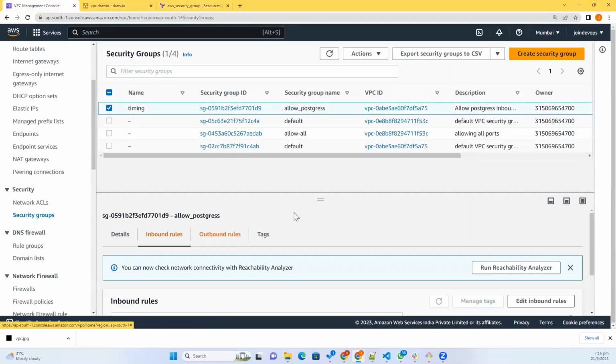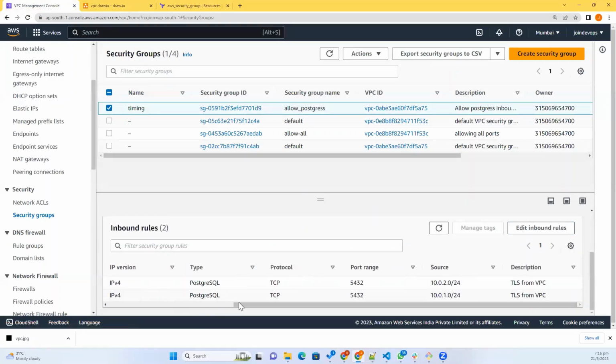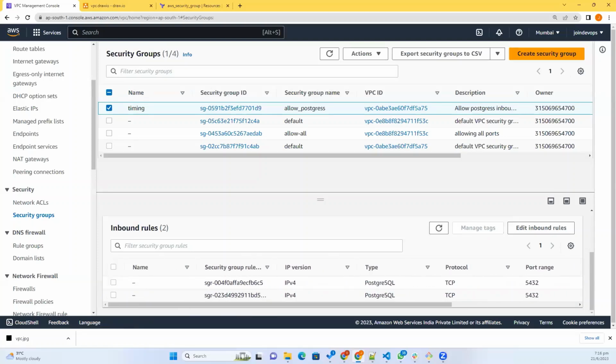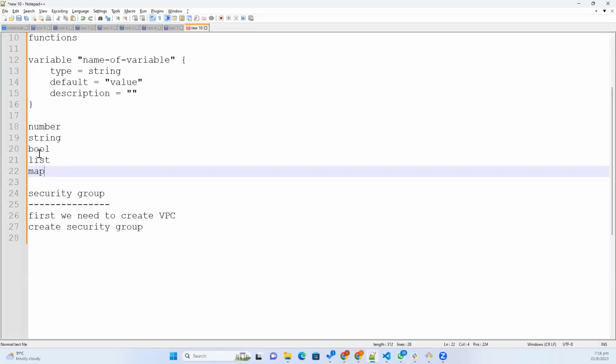Security group, inbound rules. If you see, you have two inbound rules created, because you provided two CIDRs. If you provide one, then you will get only one. So these are the concepts of variables. We use these variables very much in our project discussions.